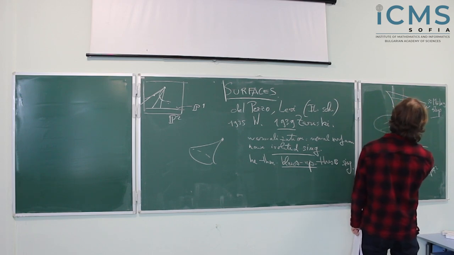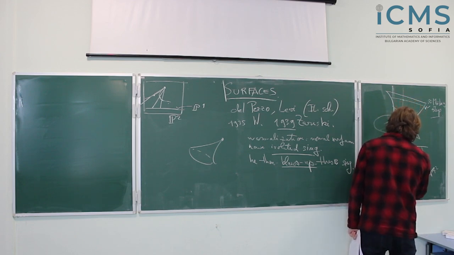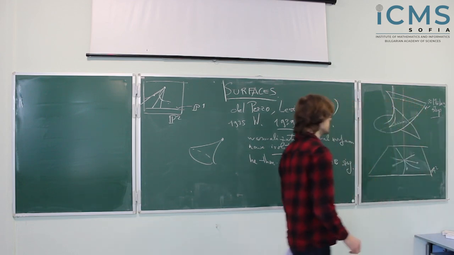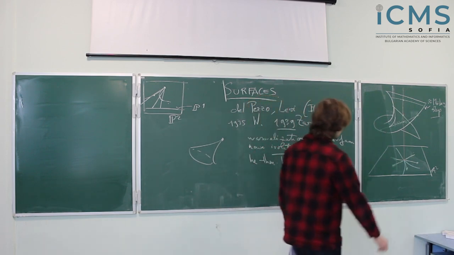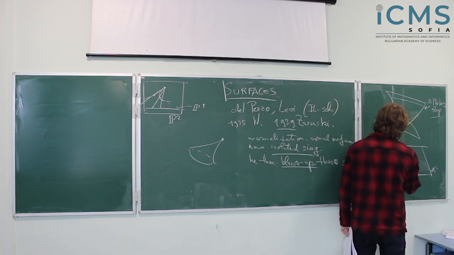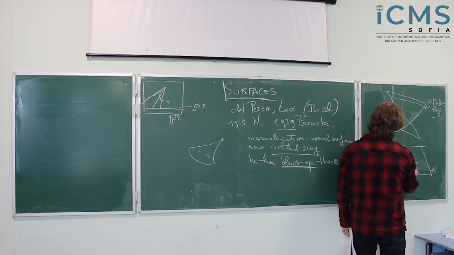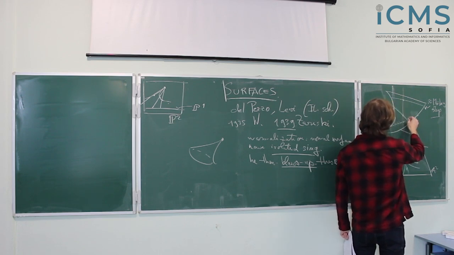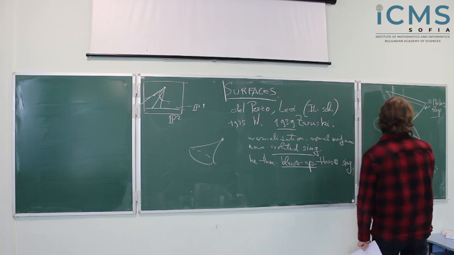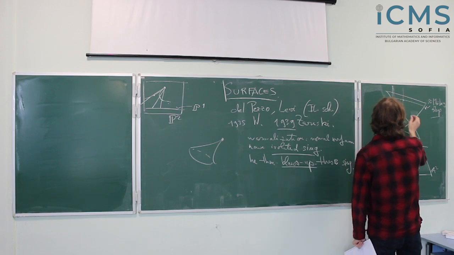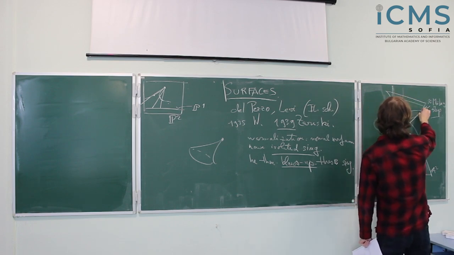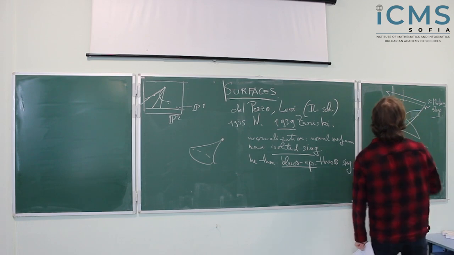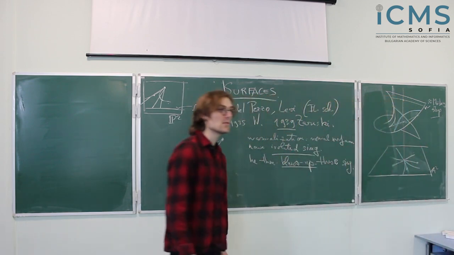Let's see which one was the thing. So I guess the node is better. Let's say my node is here. I always confuse it. So remember that its tangent was this line here. So the way this curve would find itself up would be something like this. It is non-singular.